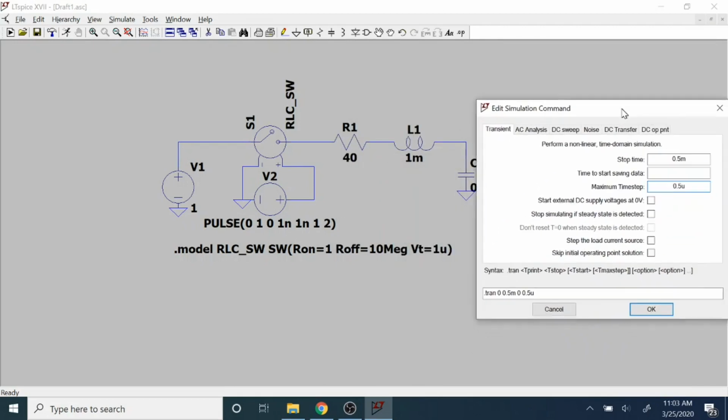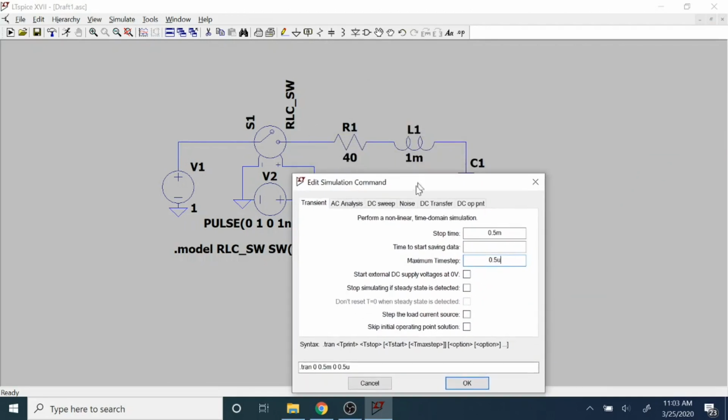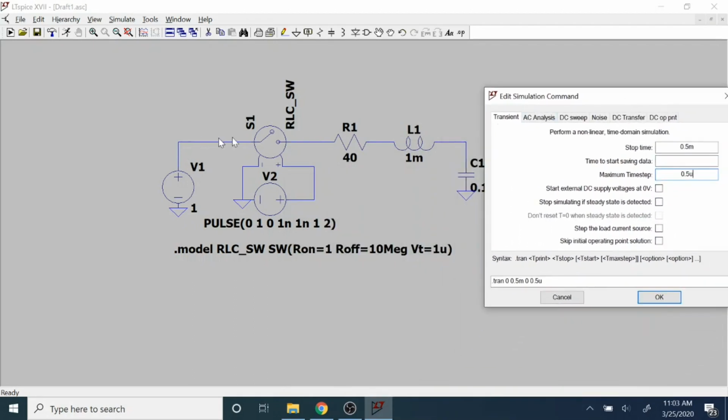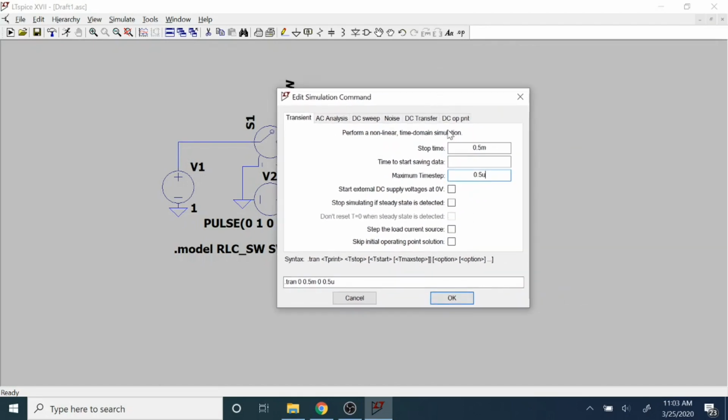And since we are actually exploring the transient response of the circuit when you apply a step function, you need to make sure that you define the initial condition of all the nodes. So in this particular circuit, the initial conditions will be 0 because this is not connected. The switch is open before you start the simulation.